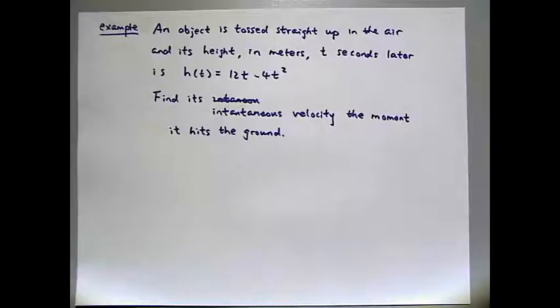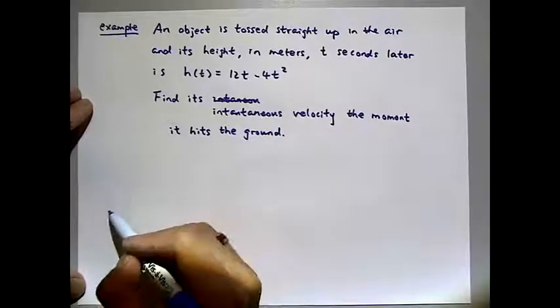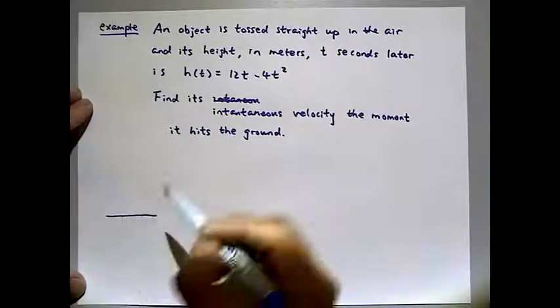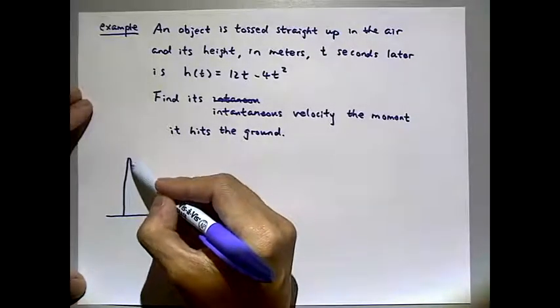Okay, so you know what's going to happen. You throw something straight up in the air, eventually it's going to come back down. When it comes back down, right at the moment it hits the ground, we'd like to find out how fast it is going. It's not zero. It's carrying some kind of momentum downward, right? So it's not zero. Now, after it hits the ground, eventually it'll be zero, but it won't be zero at that moment. So you imagine what's going on here is toss something straight up, comes back down.